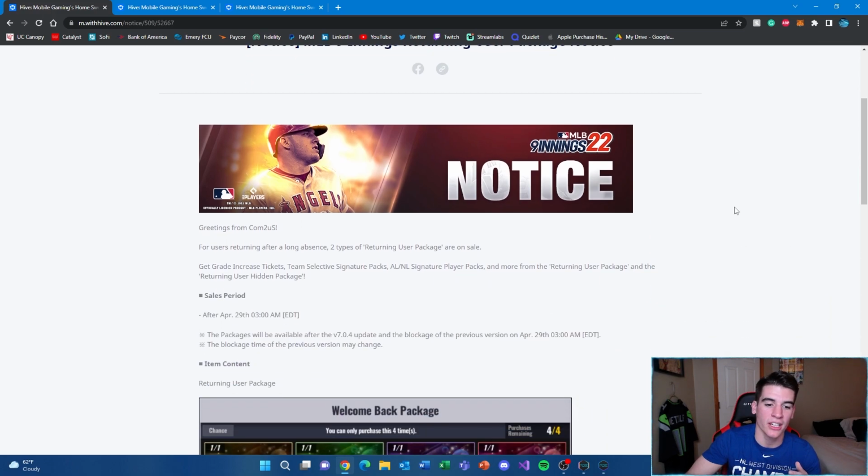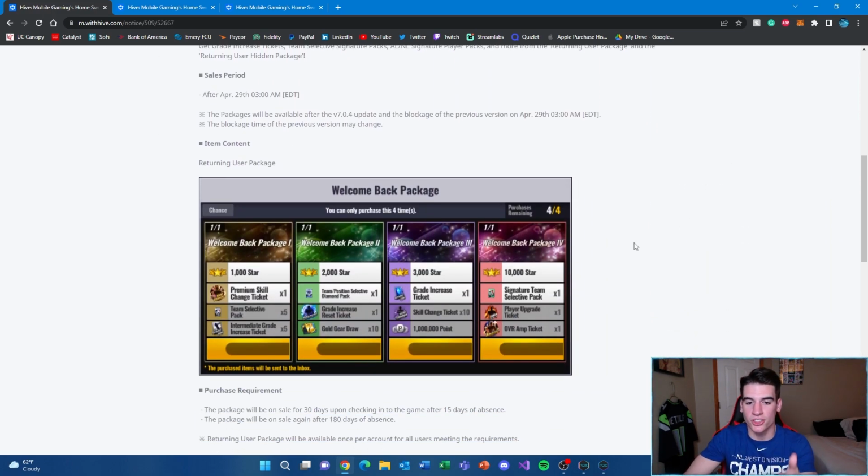And so this package consists of you being able to buy a signature team selective pack and a GI again, which kind of is crazy given that we just were able to buy the TSS pitcher slash batter for at the beginning of April. And now we can buy another one. I could get my 18 SIG right here. If we dupe, I can do a craft as well. So I'm sitting decent. That's good to see.